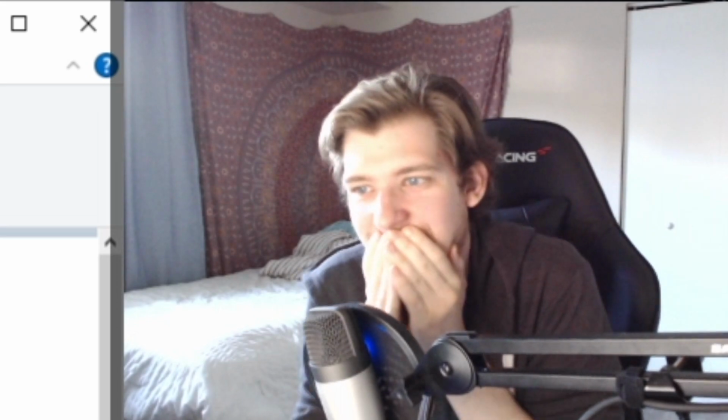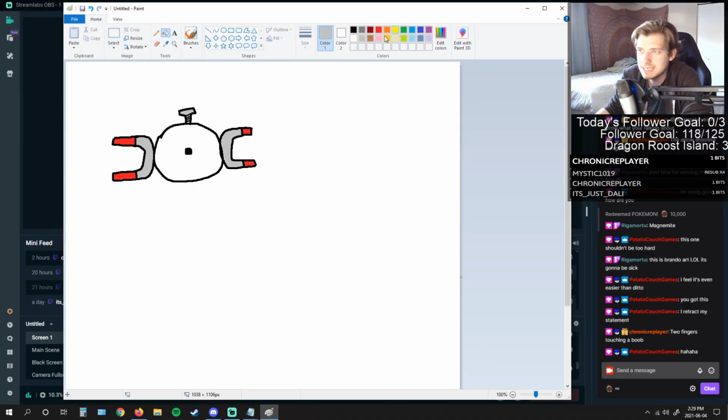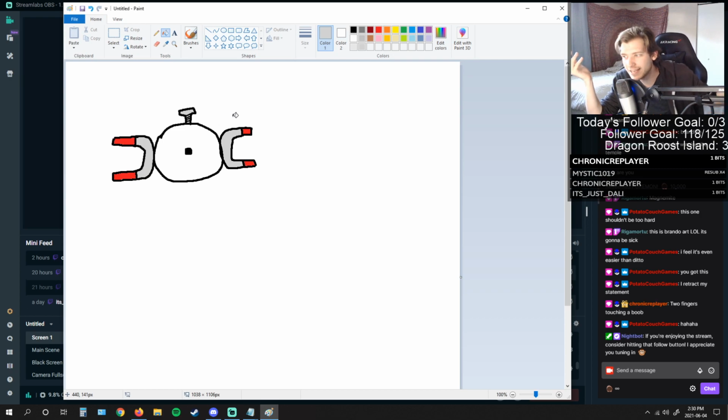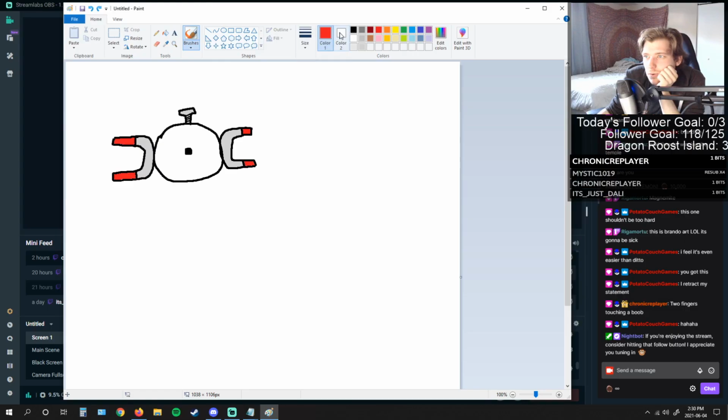Let's see. I genuinely like Magnemite's not that crazy detail wise. Is he white in the middle? Oh no, dude, I feel like that's it. Why do I feel like that's pretty much Magnemite? There's probably some smaller details that I'm missing, but I mean, that's pretty much Magnemite, right? Or is it like this? Or is it like this? Oh shit.